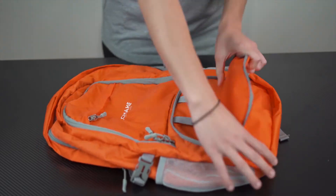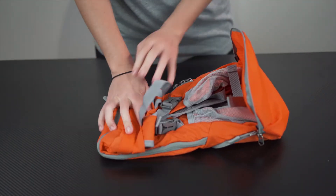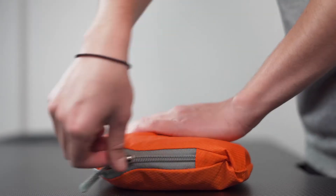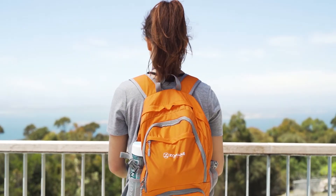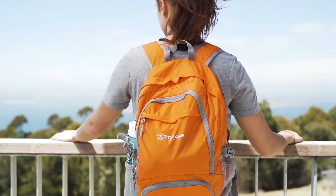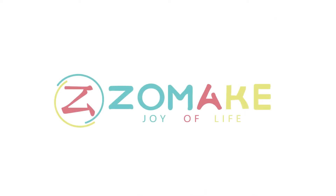ZooMake 30 litre backpack is lightweight and with such a suitable capacity can be folded into a small size to make it a great companion for day hiking. With so many colours to choose from, whether you are going for a short trip to theme parks like Disney, a short trip to Europe or even as a gift for family and friends, there is no doubt that our backpack is a good choice.